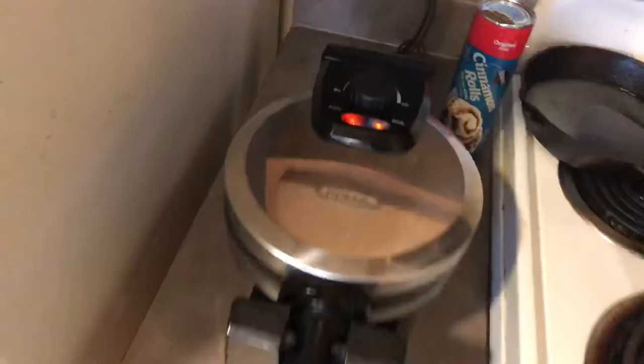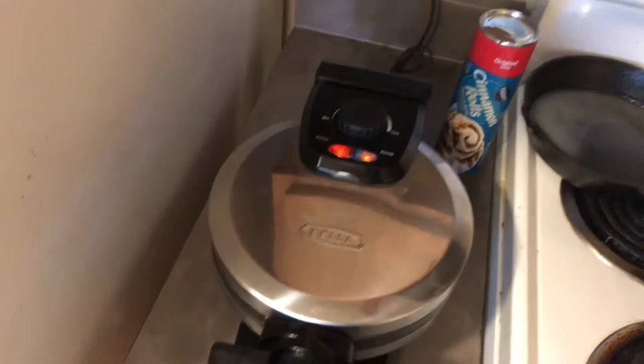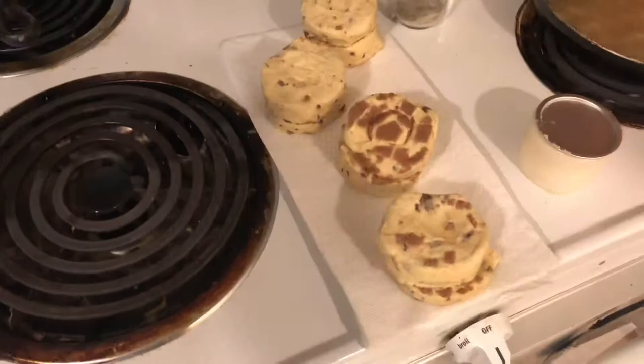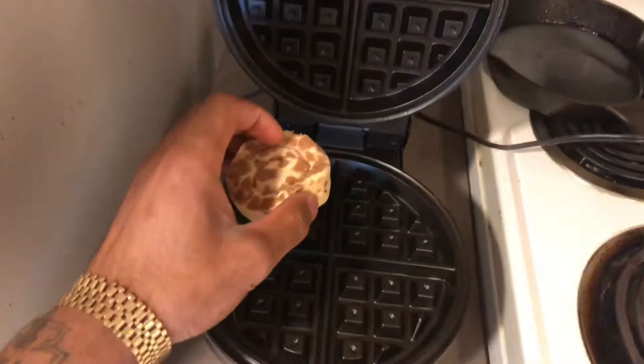So this right here is my waffle maker, man. This thing is ready to go, as you can see. I'm gonna go ahead and bust down these cinnamon rolls and throw them in here like I'm supposed to. So we got our beautiful cinnamon rolls. Just grab the cinnamon rolls one by one and put them right on the edge. I don't know how good this is supposed to work, but we're gonna test this out.